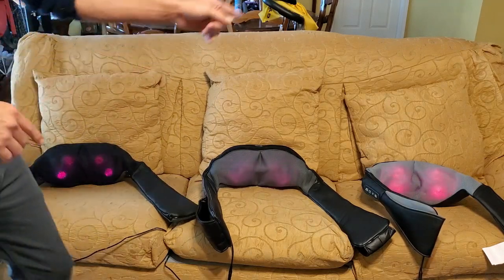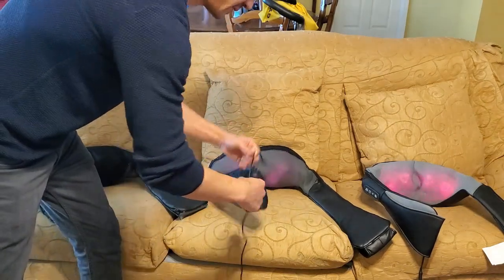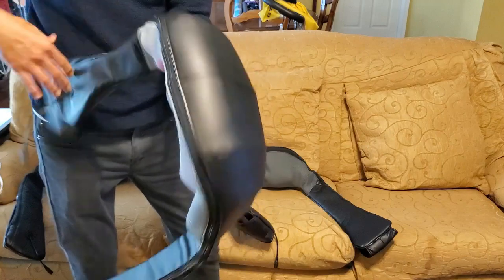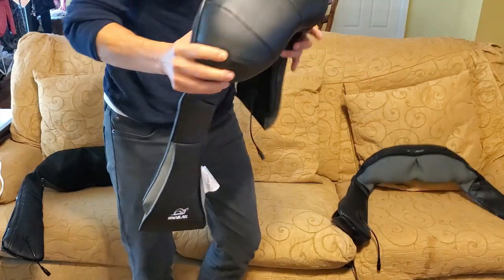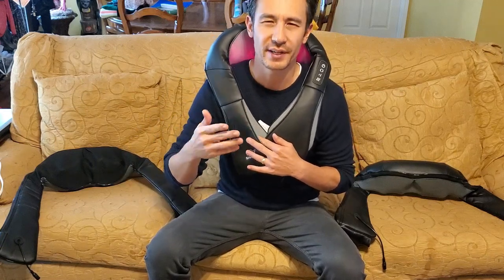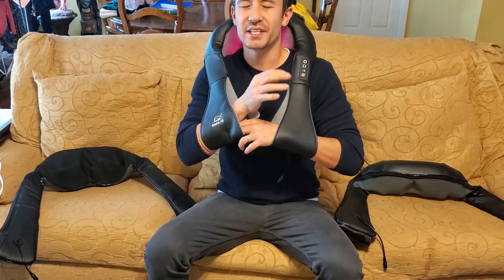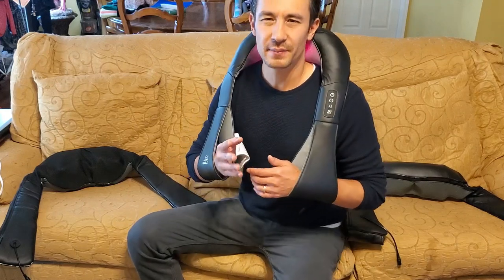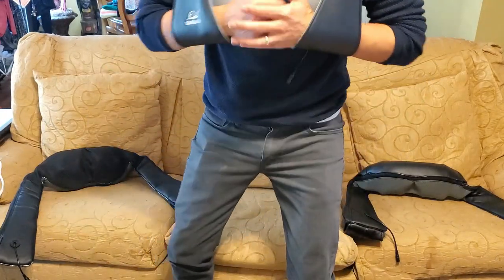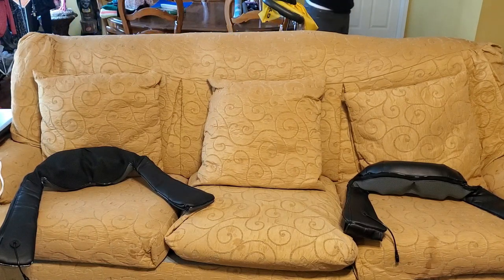My favorite is the cheapest one — the Snilax. When you pull the plug on the Rest Tech or the Neck Tech, they stop. But when you pull the plug on the Snilax, it's actually wireless as well. With my testing, you get about 60 minutes of cordless use. All three of these run for 15 minutes and then automatically turn off, so you get four 15-minute intervals while cordless. I like this because now you can walk around, answer the door — you're not stuck to a cord — and still get a nice massage.